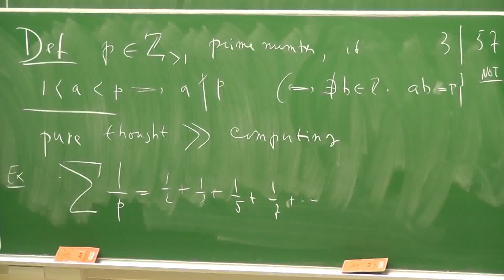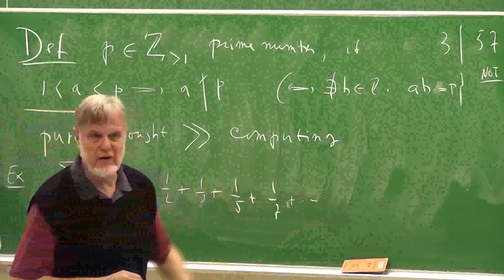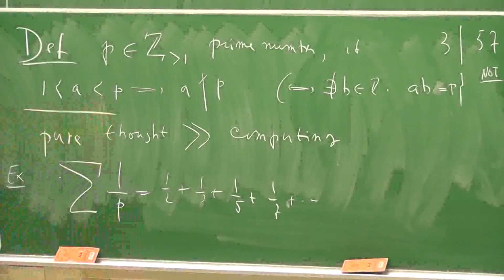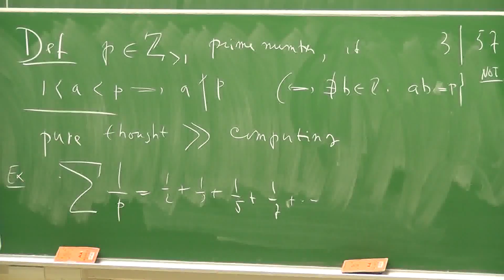So let's do the little experiment. You rent a large computer, a really large computer, and you also do parallel computing, and you make this sum, say, for the first numbers up to 1,000 or 10,000 or 10 million, and this you do for a full year. And then the sum will be somewhere about 2 or 2.5. And then you ask your grandchildren to watch this process, and your grandchildren will see that after 2 centuries, the process perhaps will come slightly over 3 or 3.5 or something like that, depending on the speed of your computer.